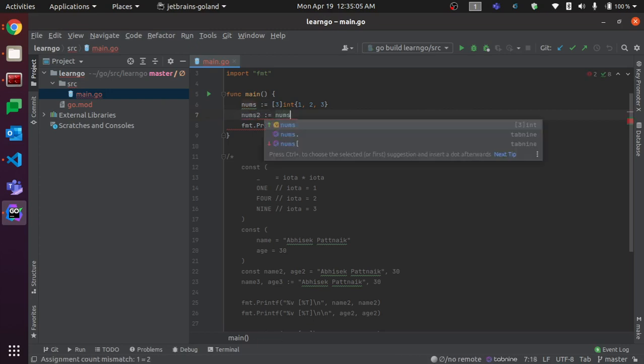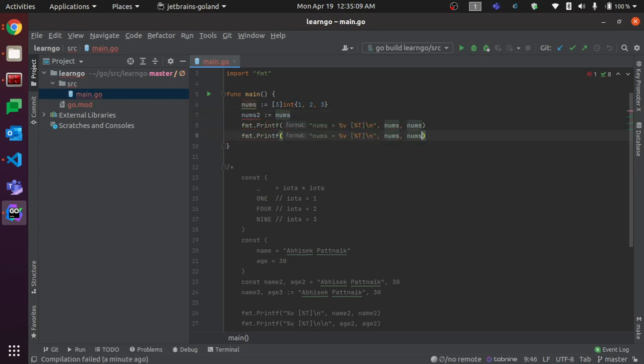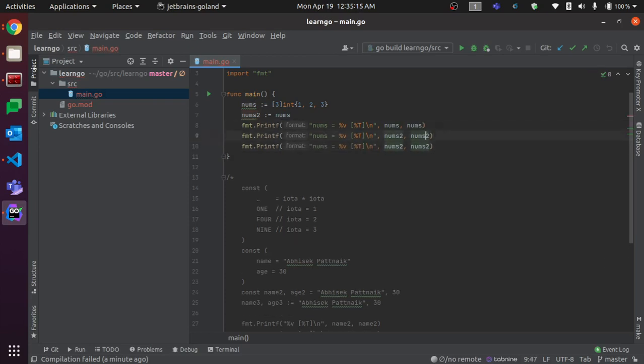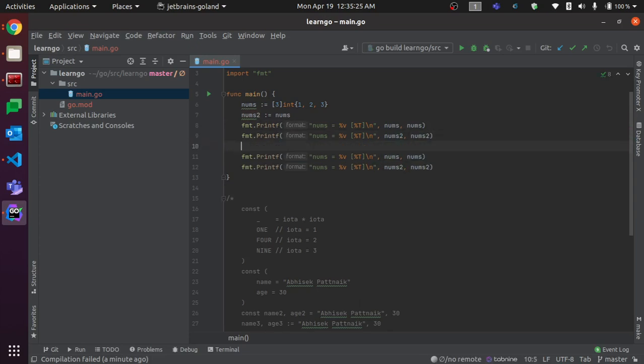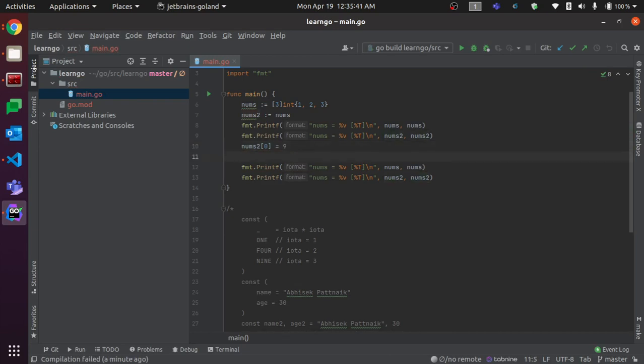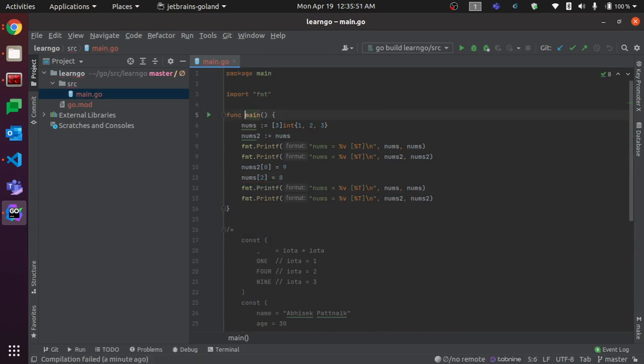So if we write it like this, and then modify the first value of nums2 to 9, and modify the last value in nums1 to 8.